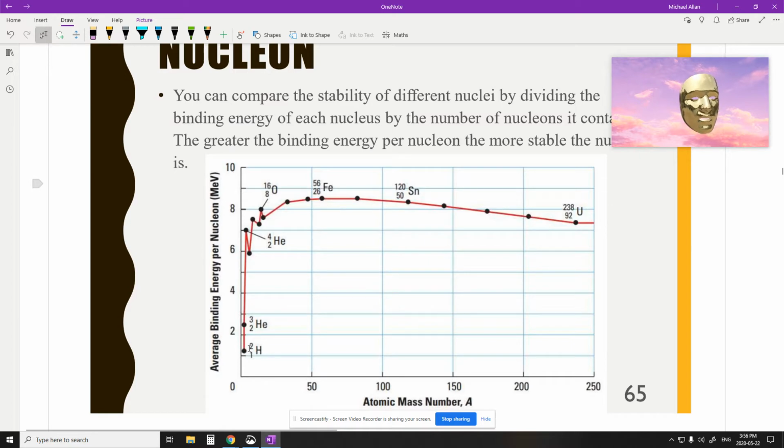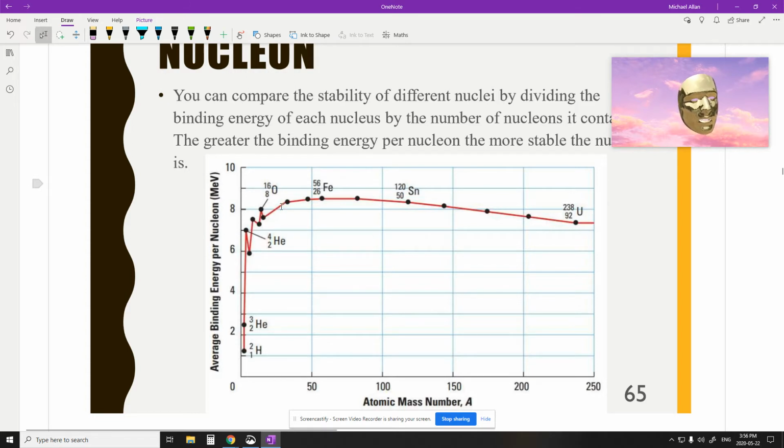And you can see a weird little trend. So it starts off really low. Right? So hydrogen 2, there's an isotope of hydrogen. Usually hydrogen is hydrogen 1. So this one has a proton and a neutron in it. It has a really low number, right? And then it kind of spikes up, goes up a little bit. There's a little trend. It kind of goes up and down a little bit here too. You're not seeing all the elements. You're only seeing some of the more common ones.